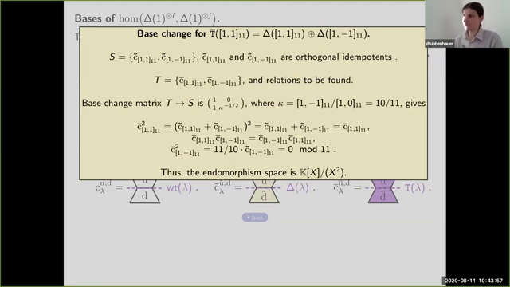I explained how this works. There are 2 basis elements, of course. So I'm just looking for the endomorphism space here right now, right? So just End of this tilting module. Okay, it has 2 summands, so it should be 2-dimensional. It's semi-simple, and these are just orthogonal idempotents. Pretty trivial. And I have this basis B, T, and I wonder what kind of relation does it satisfy? Okay, and I need to compute this base change matrix, which isn't all that hard. It's not trivial, but it isn't all that hard. From T to S, and I claim it looks like this.